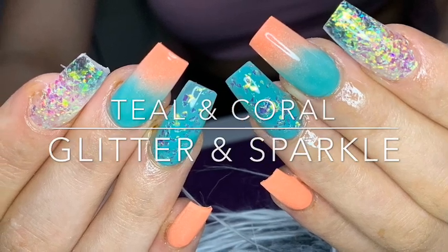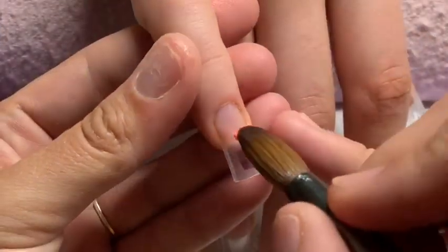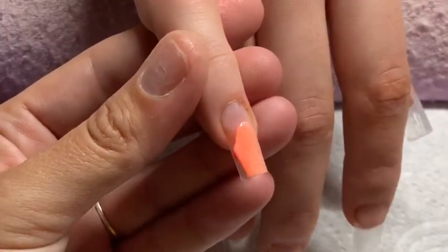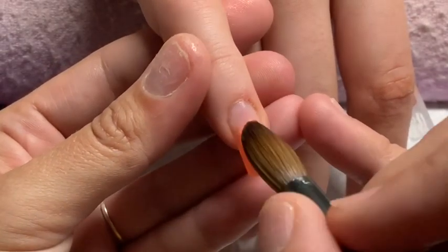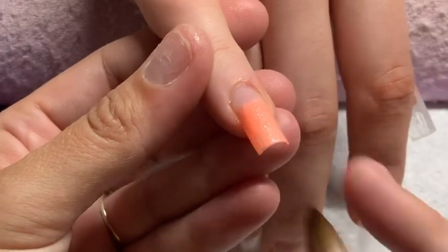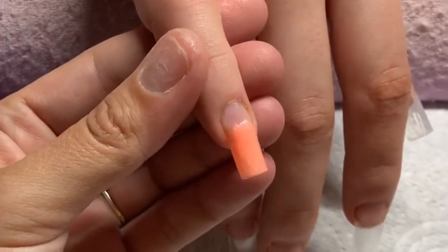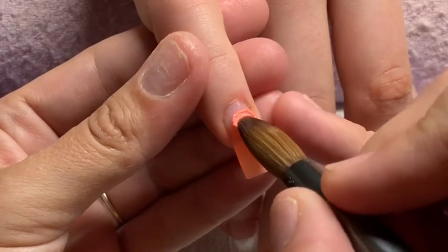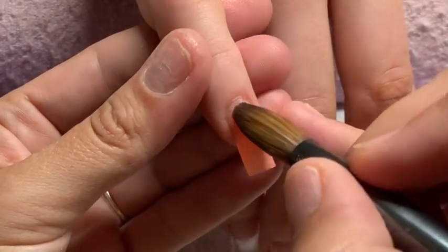So today we have my lovely client Elle back in. If you watch me regularly, you'll know that this girl designs her own nails and always brings me a little drawing and stuff. So today she has gone for coral and teal. Not two colours I would have ever thought about putting together, but these actually turned out really quite nice.